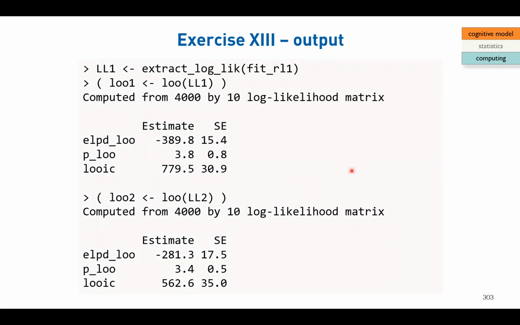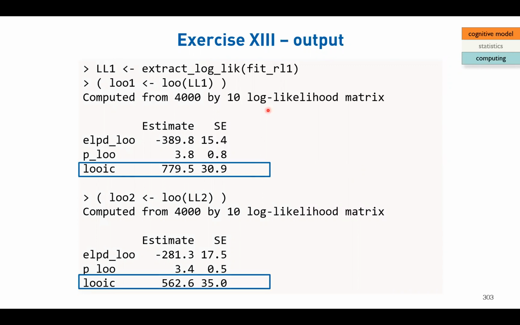So here I have copy-pasted the results from the running objects. What we see here is that the first model, remember, is the simple Rescorla-Wagner. The second model is the counterfactual, the double updates, okay? So the counterfactual updates. As I said, we look at the very last line. This one is nearly 800, and this one is nearly 600. So the difference is 200. And this one is lower. And I said lower is better, take the lower one. So the second model, the double-update counterfactual Rescorla-Wagner or counterfactual reinforcement learning, is the best out of the two, at least.